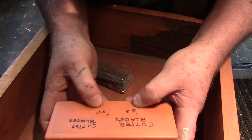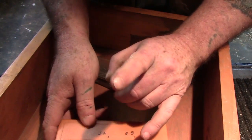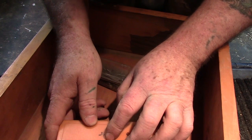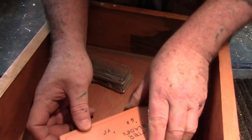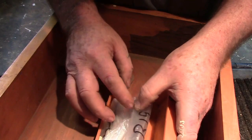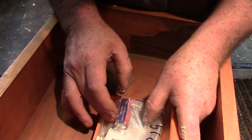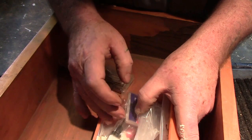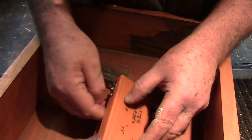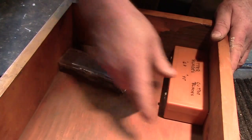These are the cutting blades. I've got a 60 and a 45 degree. The reflective likes the 45 degree cut. And I'm using a 60 in there right now because that's basically your cut all except for the reflective. It works, it gives you a clean cut, just so that you have to work at it a little bit to get it out. Those are some spare blades.